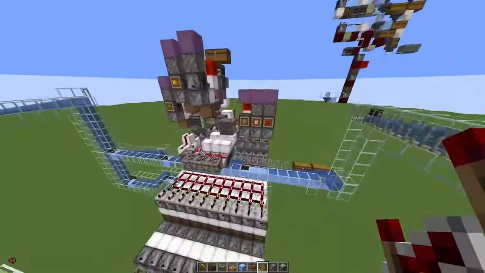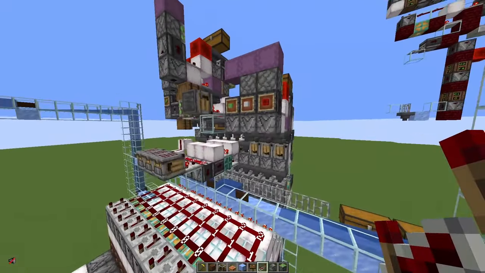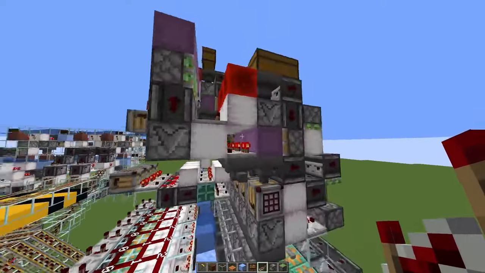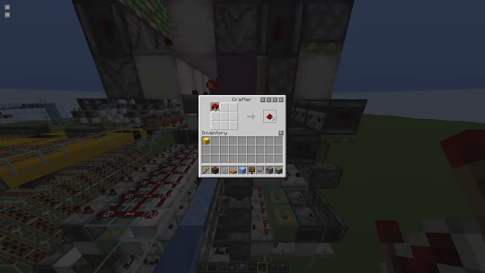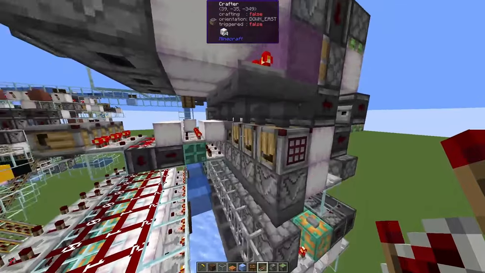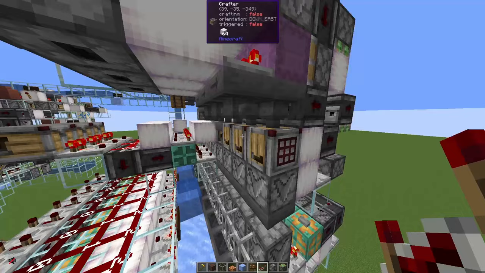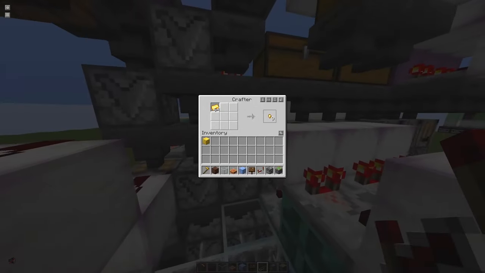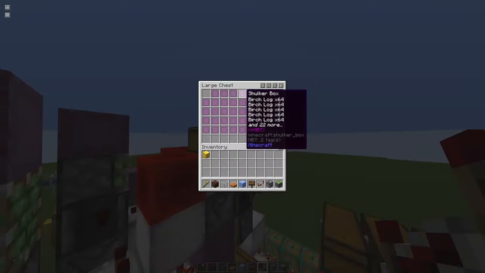On the other side are the simple crafted, which means that we do need a crafting process, but it requires only one ingredient. I craft redstone blocks to redstone, and iron blocks to iron ingots, and gold blocks to gold ingots and gold nuggets. But I also craft logs.